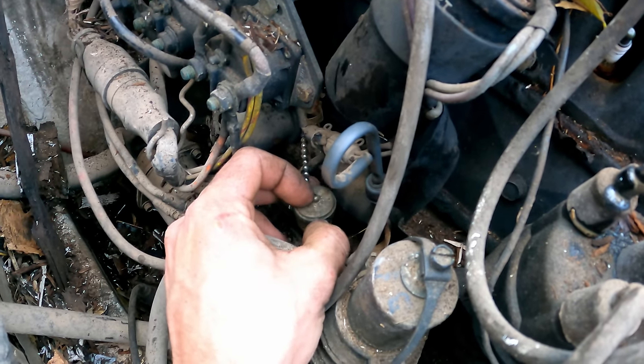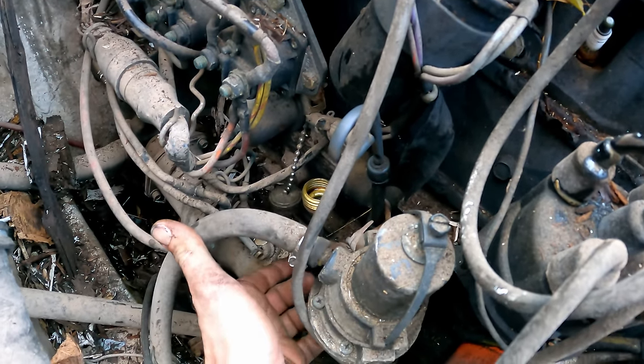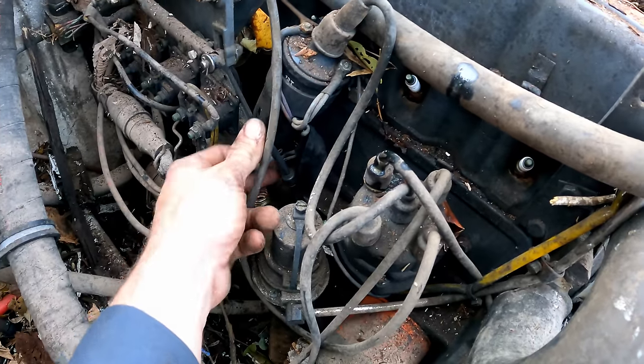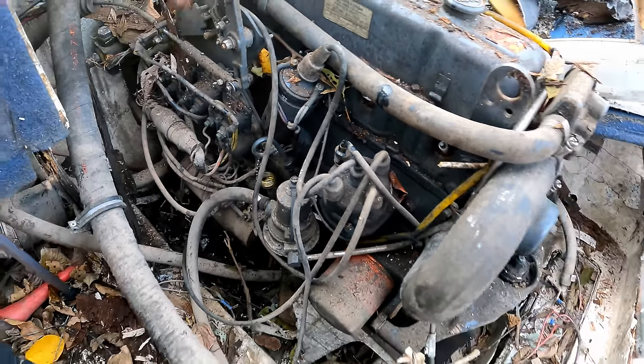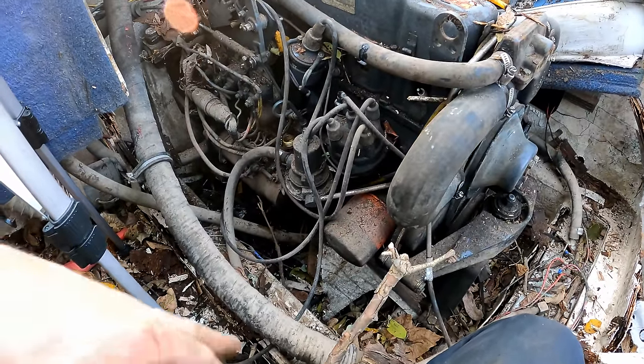And look at this, next to the dipstick, you pump out the oil here. This tube goes to the bottom of the pan. Usually, like on jet skis, you just pump the oil out from the dipstick because, of course, you can't use a drain plug. Unless you were just dumping it in the bilge, I guess.